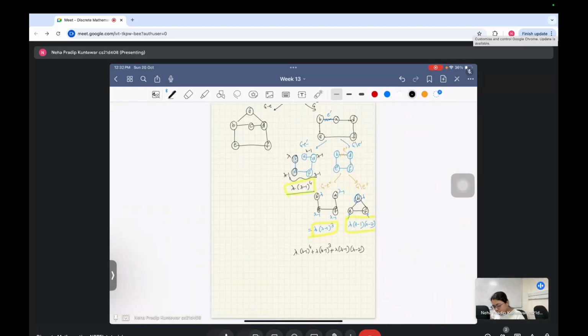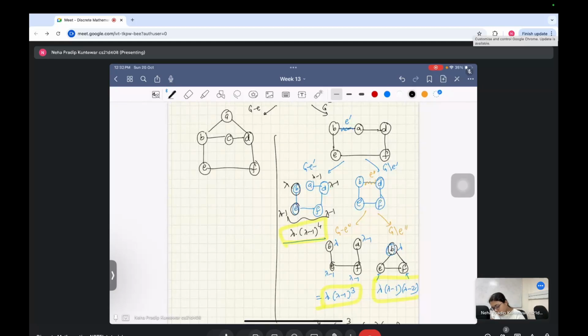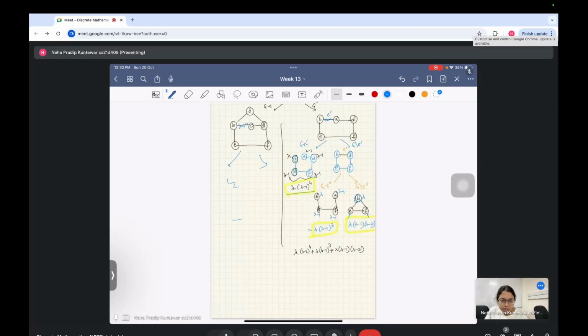And for the other part, you can similarly choose the edges one by one. You could maybe choose this one and so on, and keep on doing it, and finally adding up all of them will give you the chromatic polynomial for the original graph. So I'll not complete this for now, but I hope that illustrates the trick.